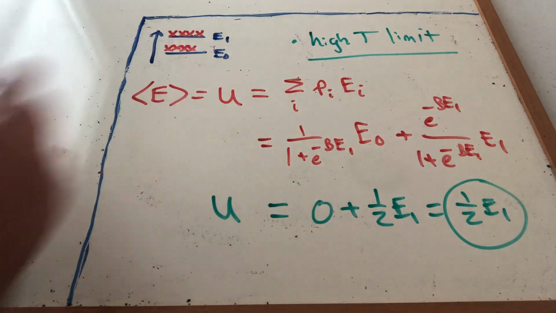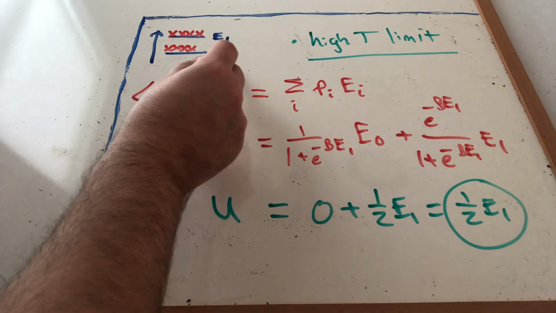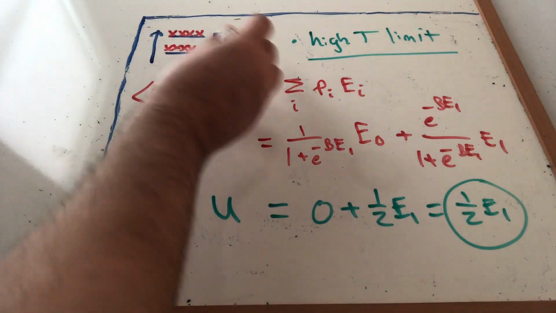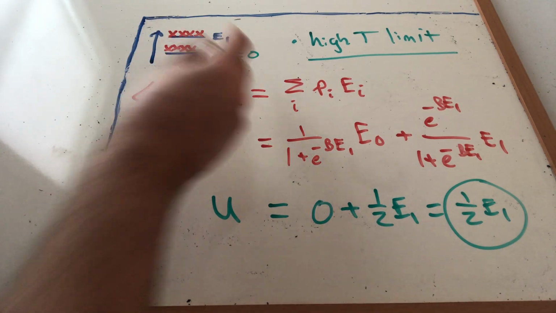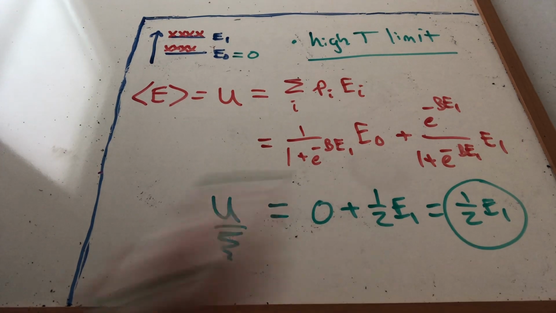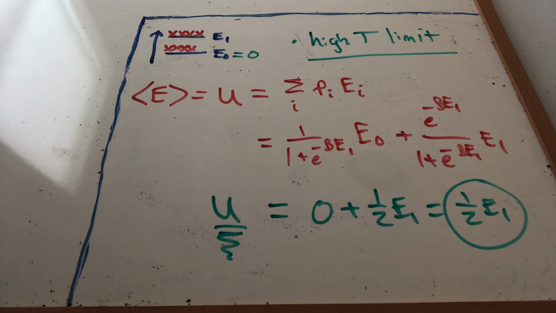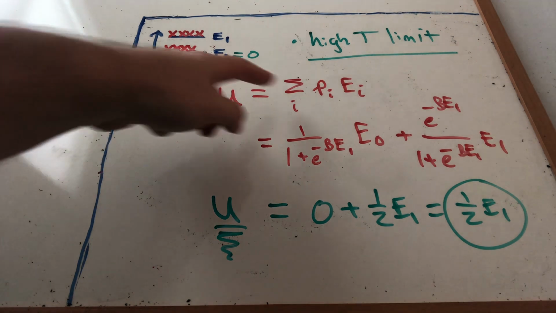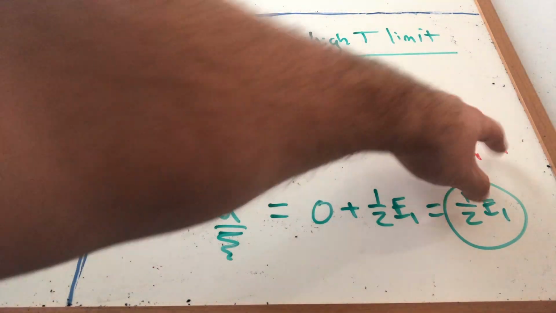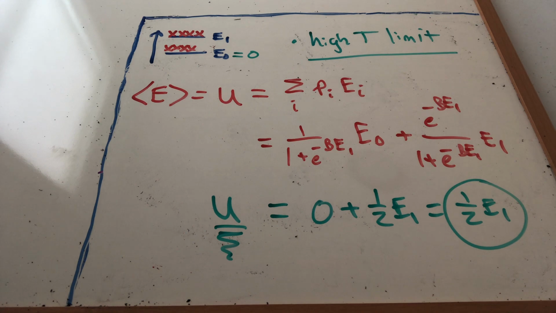Well, you have a distribution of energies here. There's an equal amount in E0 and E1. E0 equals 0, so half of them are here giving you a 0 contribution to the total energy, and half of them are here giving an E1 contribution to the total energy. And what do you see for the total internal energy? 1/2 E1. So it makes sense what we get using this average energy formula, using the populations and the individual energies inside it.